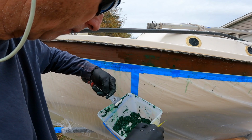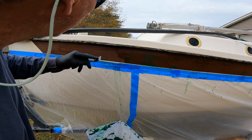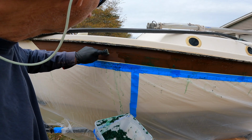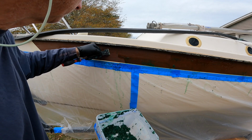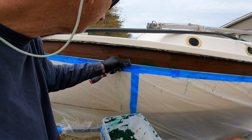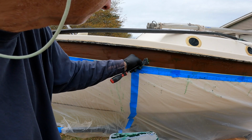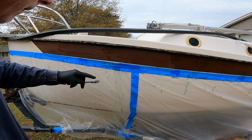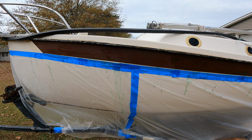Because the brown gel coat really doesn't look that bad as far as the condition of it, I guess you could say. And I'm good with the brown. I don't mind it. Some people don't like it. But that is doing better than the plastic scraper. But boy, you have to be careful not to scratch your gel coat. But that's getting up under it. I may put a fourth application on it anyway, just to maybe help get rid of some of those little green shadows that are still there. But for the most part, it's coming off really good.